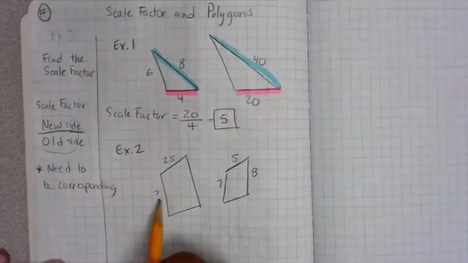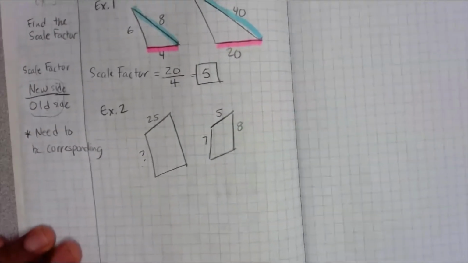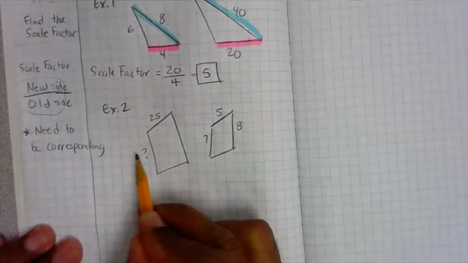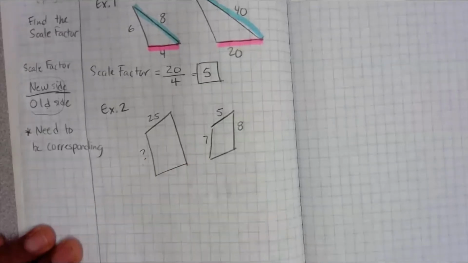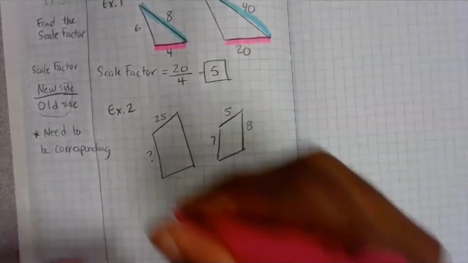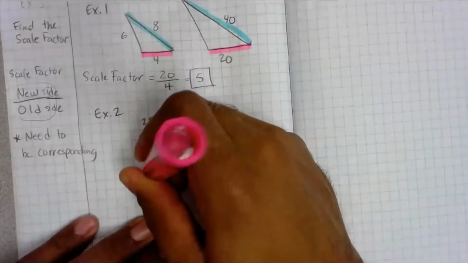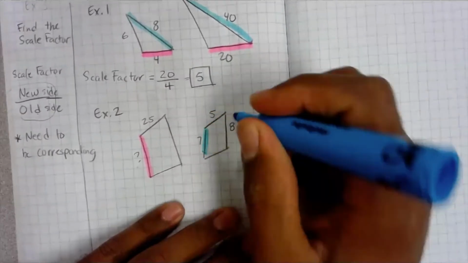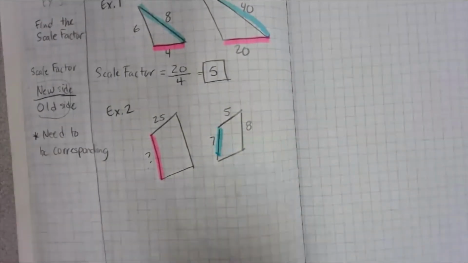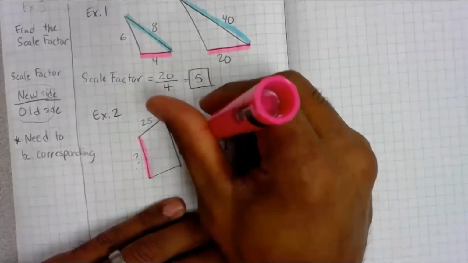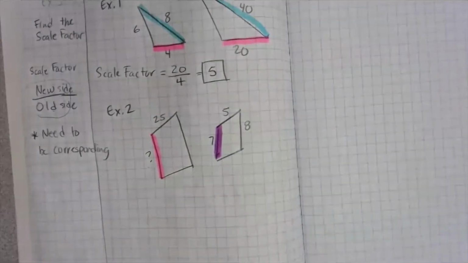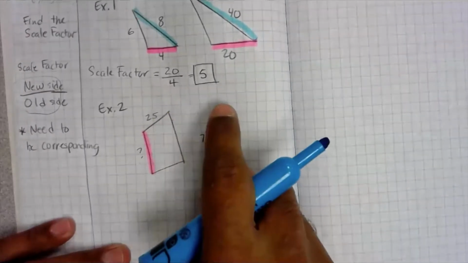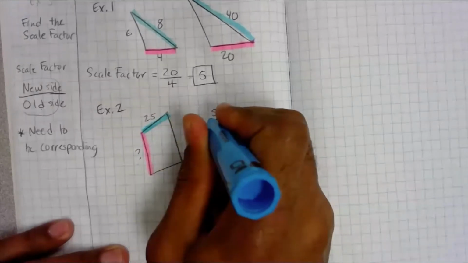Okay, so here we're missing that side. So what we're going to do is set up what's called a proportion. We're going to use that same idea that these two sides are similar. So the missing side here and this side. Oops, I am so sorry. Don't copy that. This is supposed to be pink. My bad. Those are similar. And then I've got to pick two other similar sides. So I'll pick the 5 and the 25. Those are also similar.